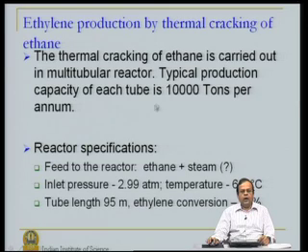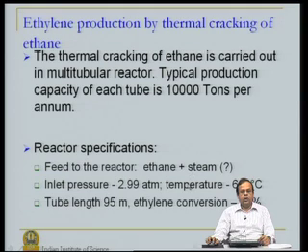So, what happens in this reactor? Some of the conditions that are specified: at the inlet of the reactor we have ethane and steam. Now, you may be wondering why steam, because steam actually does not participate in the reaction. The reaction is straightforward, ethane loses one hydrogen molecule to give ethylene, so where does steam come into the picture? We will try to find the answer to that question in due course.